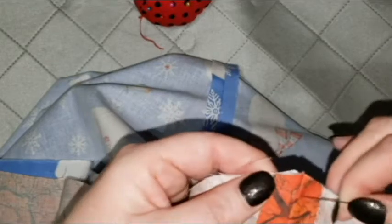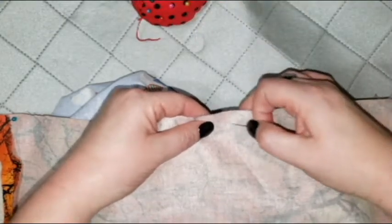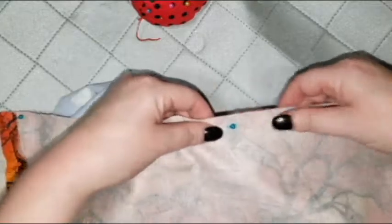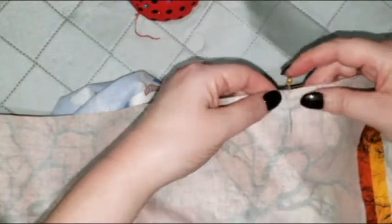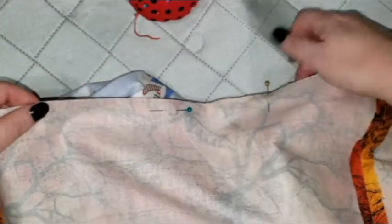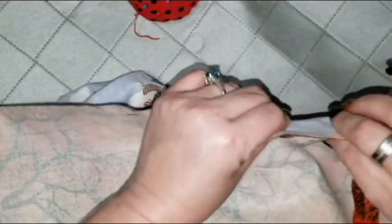And my little mouse pin cushions make an appearance. Okay, and when you're done with that, then you're just going to come through and put a few more clips and pins in between the seams. You can do your pins this way, or sometimes I'll even do my pins this way. It just makes it a little bit easier when you're sewing. You can just pull them out as you go. So either one works for you, whichever one you're more comfortable with. I use both.